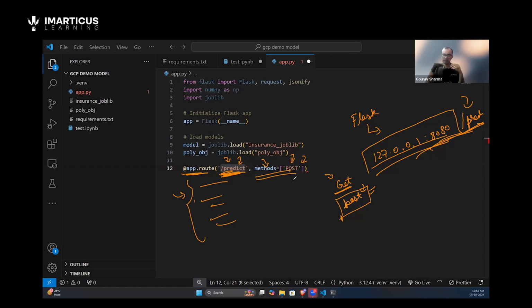It is only specifying that we are getting output from our Flask server. So this particular line does what? Whatever function you write below this line will give its output under this /predict URL. And you specifically mentioned method equal to post to say that this function will give output from our Flask server. So I hope now it is somewhat clear.